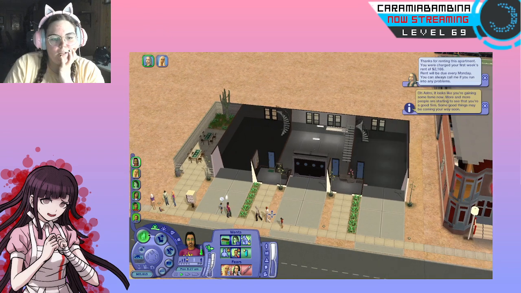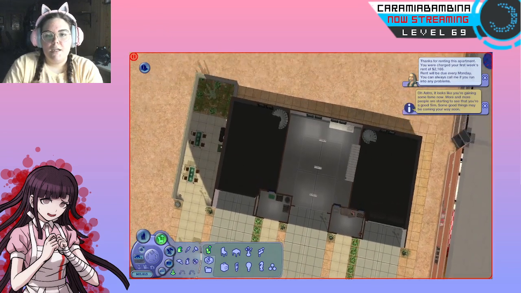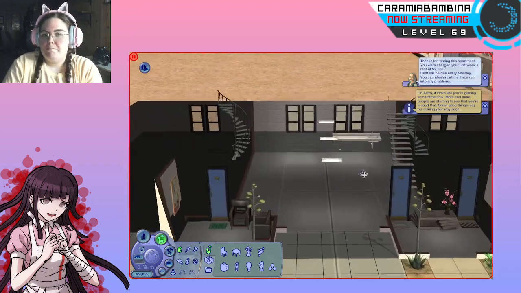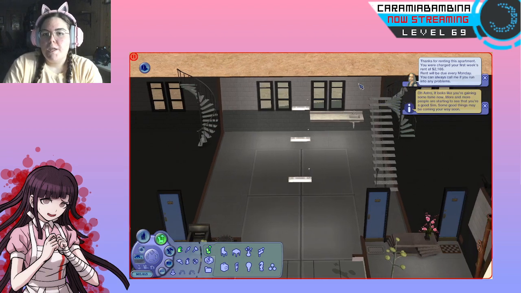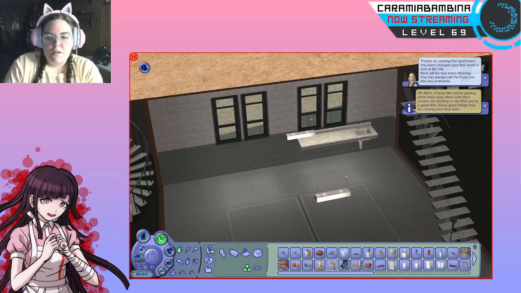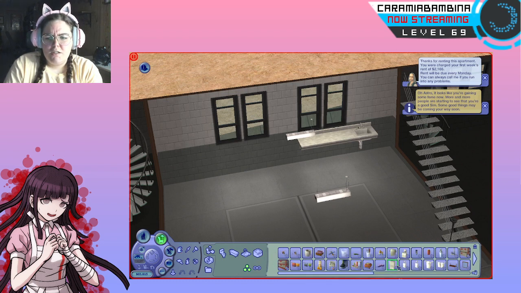All right. Cool. Awesome. Now I'm going to go ahead and we're just gonna furnish this apartment. That's what we're gonna do. That's what we're gonna do for the rest of the stream. I'm not gonna do too much in terms of furnishing. I'm just going to kind of stick that there.